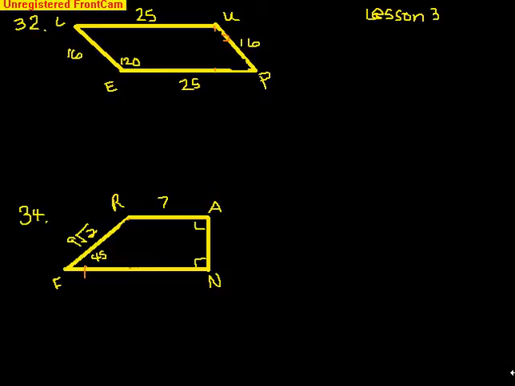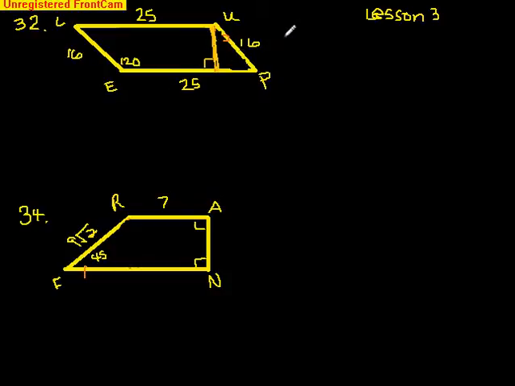When we hit number 32, the directions say copy the figure, draw an altitude, find the length of the altitude, and find the area of the polygon. So here we go. The first thing they say to do is to draw an altitude. So I'm going to pick some orange, and I'm going to draw, that wasn't orange. I'm going to draw an altitude. Freehand altitude. So draw an altitude and then find the area of the figure.